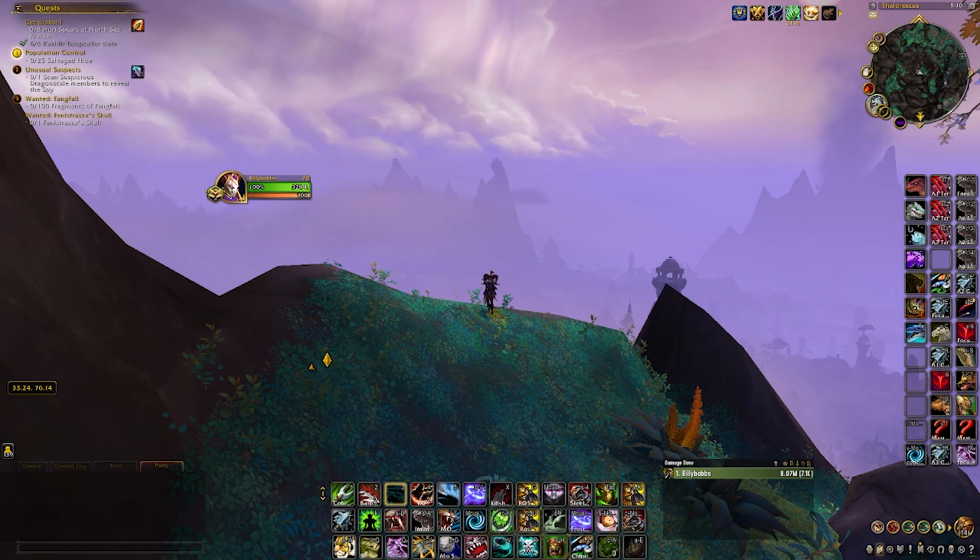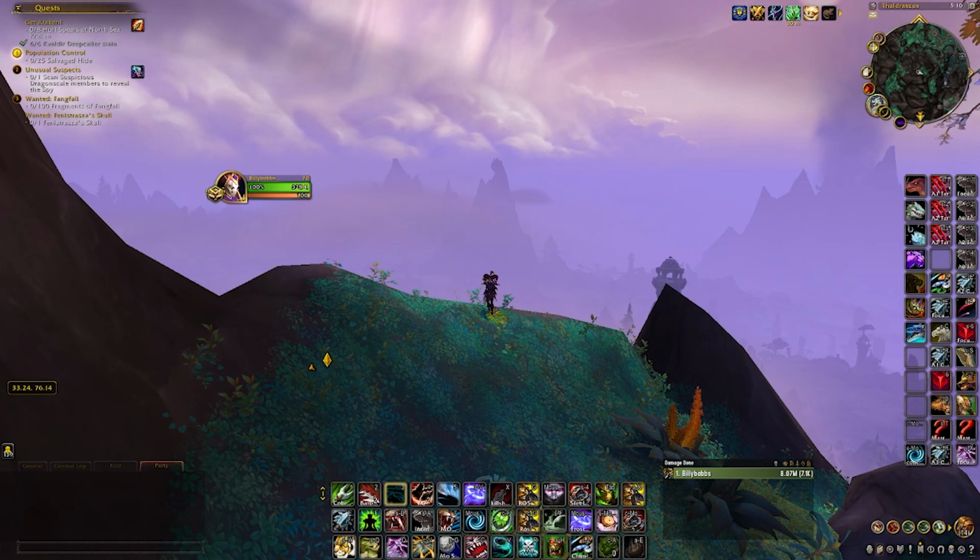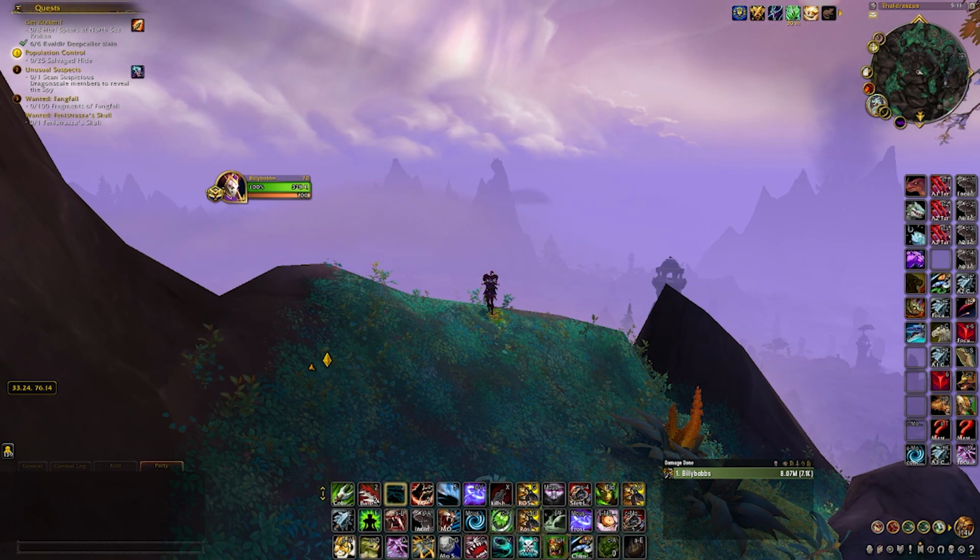Secondly, you have very good CC, for example, with your trap, your stun, your scatter, your steel trap, and then tar trap as well. So the CC is really strong, and you can CC almost the entire team. So CC is definitely a positive for BM Hunter and just Hunter in general.